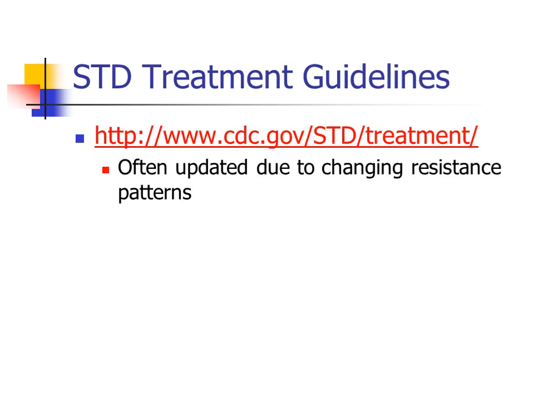For the purposes of this course, we're not going to go into detail on the treatment guidelines for herpes, but you can find them in the STD treatment guidelines published by the CDC, along with guidelines to treat other sexually transmitted infections. These guidelines are often updated due to changing resistance patterns, so rather than review it in this course, I think it's more important for you to know where to find them so that when you need to, you can get the most updated version.